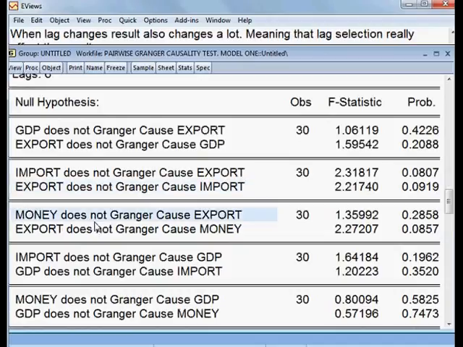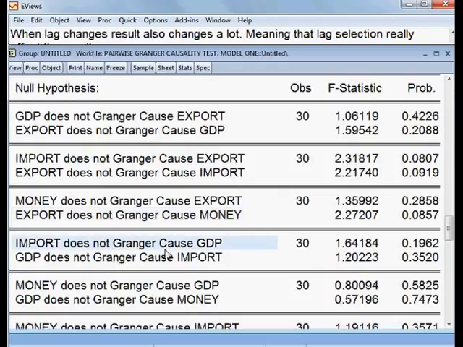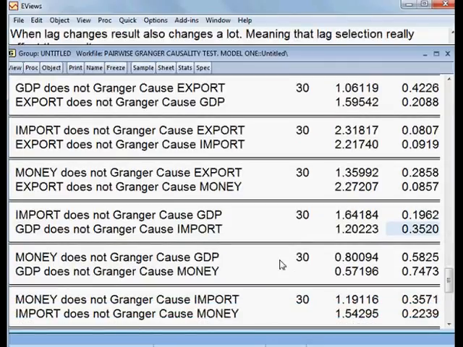Then this one, money does not cause export, so we cannot reject. That means this statement is true. Export does not cause money, we cannot reject. That means it is true. Import does not cause GDP, it is true. GDP does not cause import, it is also true, because the p-value is more than 5%.